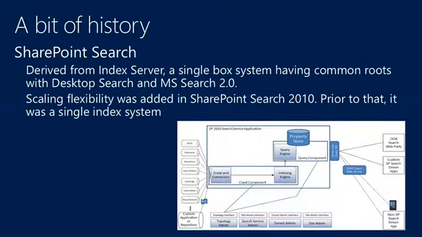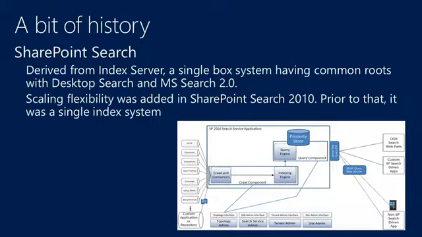SharePoint Search. SharePoint Search in 2010 even was still derived from the old Index Server platform, desktop search platform, really going back to Site Server, old technology. If you look at the source code of SharePoint 2010 Search, tons of that source code is dated in the mid to early 1990s. It's old technology, okay? So we've kind of grown up a bit.